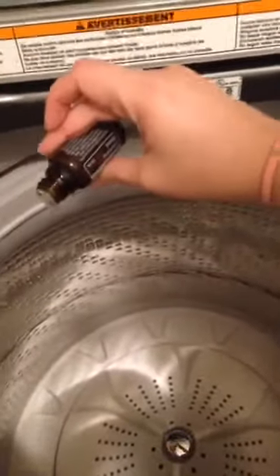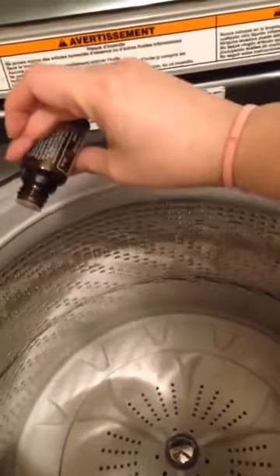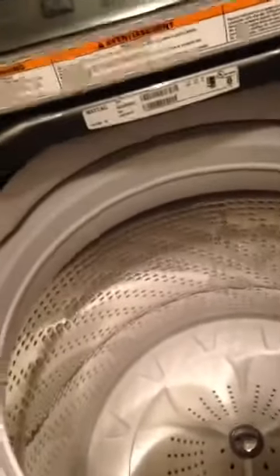I'm going to take my baking soda and stick it in — let me spread it around a little bit. Then I'm going to take my Purify with the cap off and just put two drops in there — one, two. It doesn't really matter where your drops land, just put two in there.